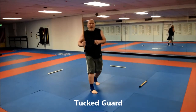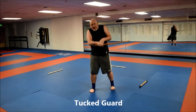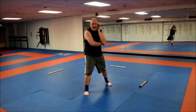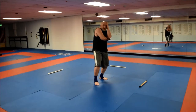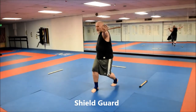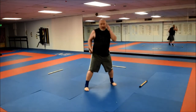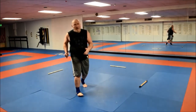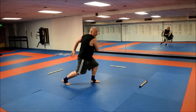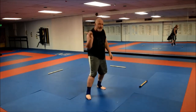The tuck guard: you committed too much, but at least you didn't bury this arm underneath here. So this is going to shoot out and you're going to get out. You escaped from the coil guard. If you've committed with a slash and you didn't move, so you're stuck there, you stiff arm him, punish his rib, and then move out. Now, if you went for a leg and you got caught, you better shield it up here, because if the guy's got this in his arsenal, you're better off taking it here than in the head.